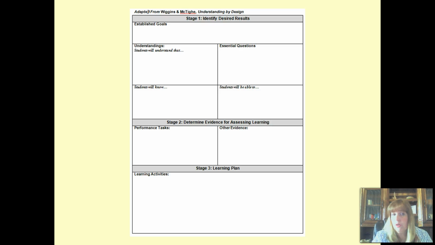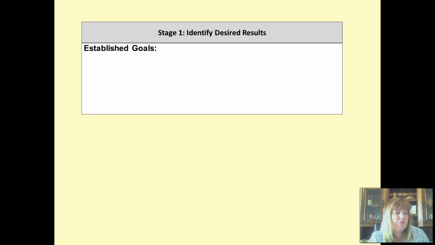Now, I asked you to bring your curriculum materials, and I asked you to bring your new math TEKS. I want you to take a look at your district plan. The first thing that we're going to be teaching this year in 6th grade is graphing. So that's what we're going to focus on to take a look at this backward design. All right, so let's take a look at the very first step.